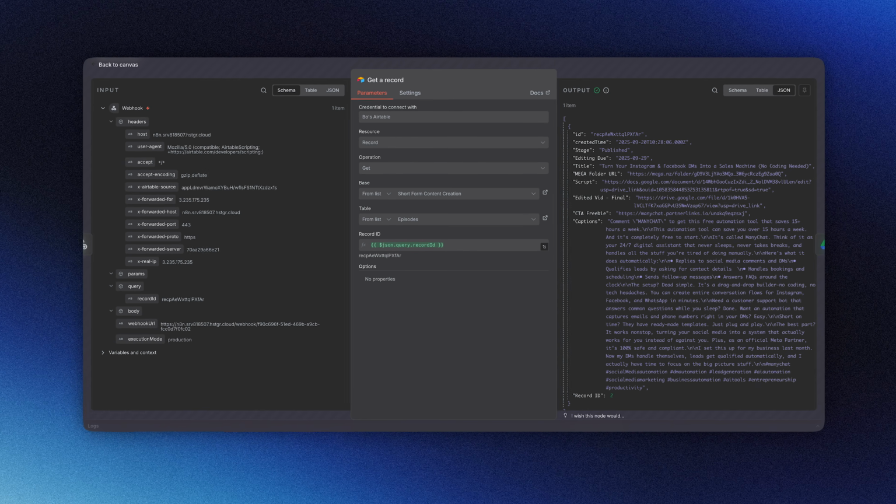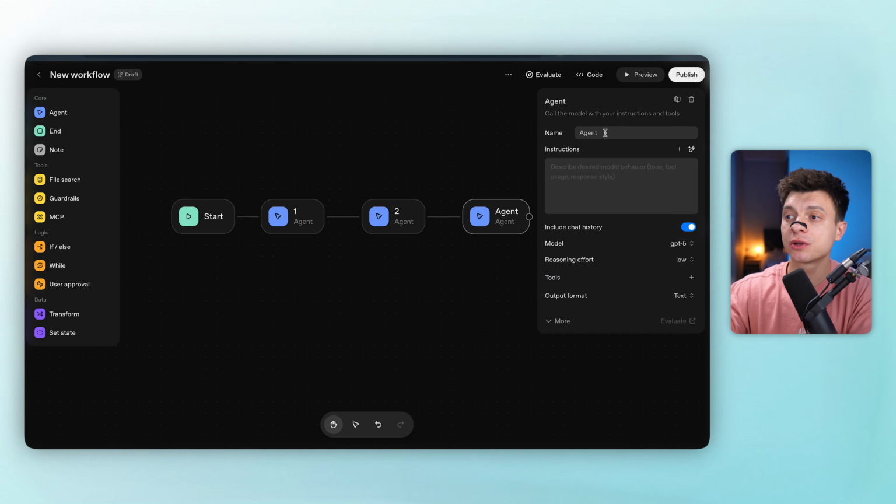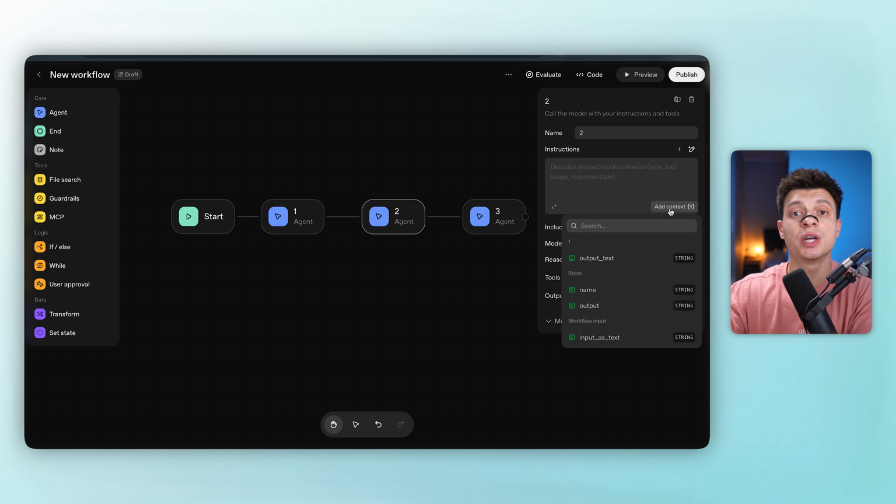I'm assuming most of you are familiar with automation platforms like Make.com or n8n, and as I mentioned already, in those platforms, you can access the outputs of any previous node from the current one, right? But in the agent builder, it works a bit differently. Imagine we have 3 agent nodes connected in sequence, one after another. In most automation platforms, the third node could directly access the output from the first agent, right? But in the agent builder, each node can only see the output from the node directly before it. So the third agent can only access data from the second agent and not the first one.